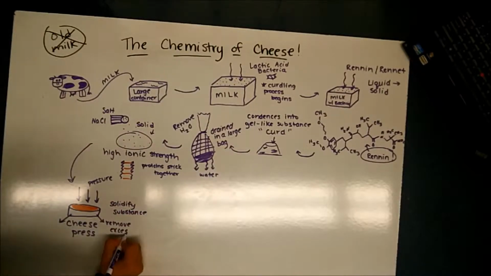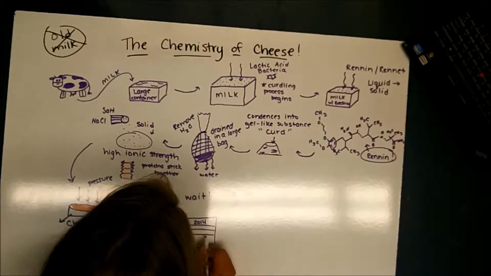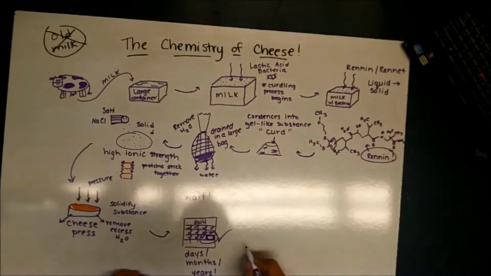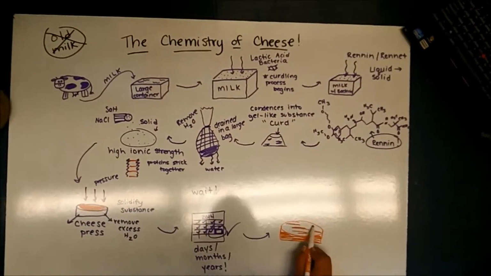The cheese is then left to age for several hours, days, months, or even years so that bacteria have time to ferment the lactose and develop the cheese texture. For example, in Swiss cheese, bubbles are produced over this aging period. Add a dash of magic, and there you have it, folks. That is the chemistry behind the creation of cheese.